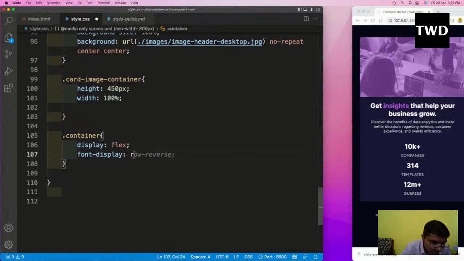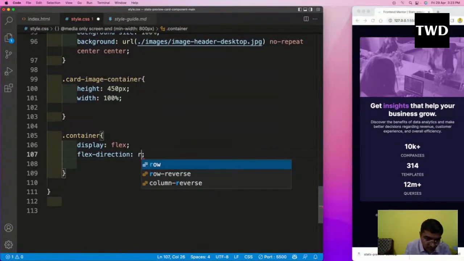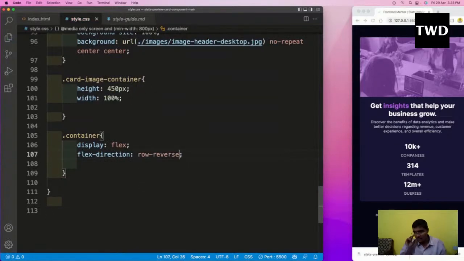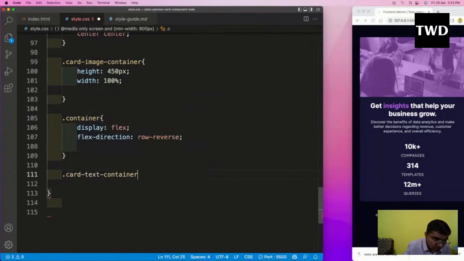This is a wrong code. Flex direction will be row reverse. And we'll again have that card text container.